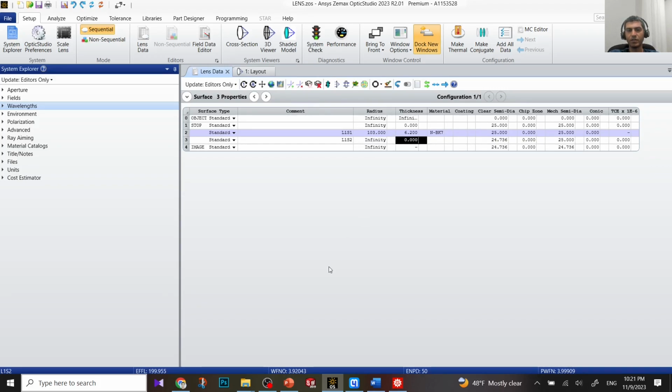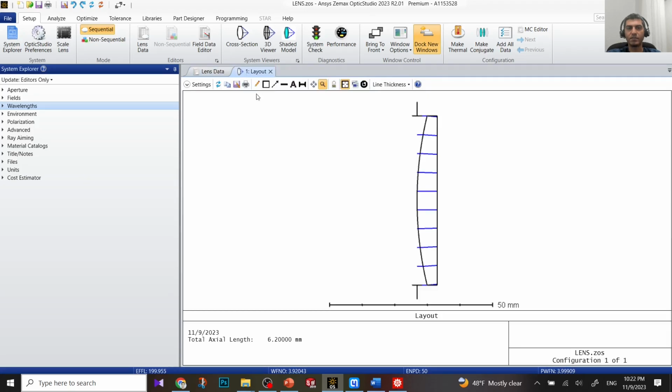But for the thickness, we calculate in Zemax like this: you have one surface and the distance from that surface to the next one. Roughly from this surface to the next surface was 140 millimeter. So I'm going to put 140 millimeter for this surface.